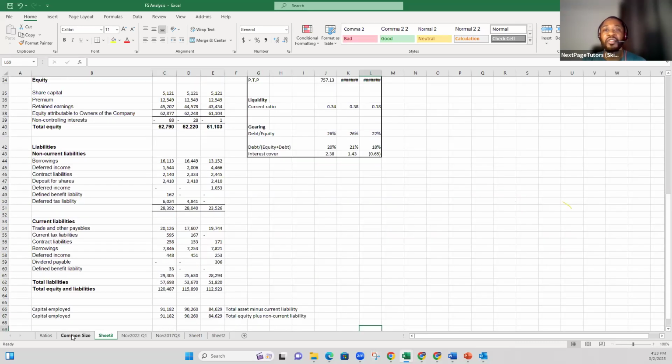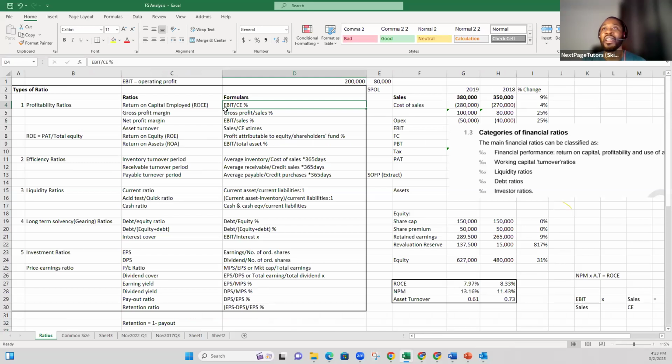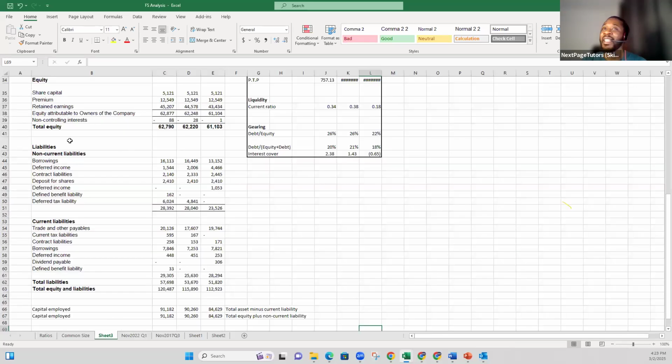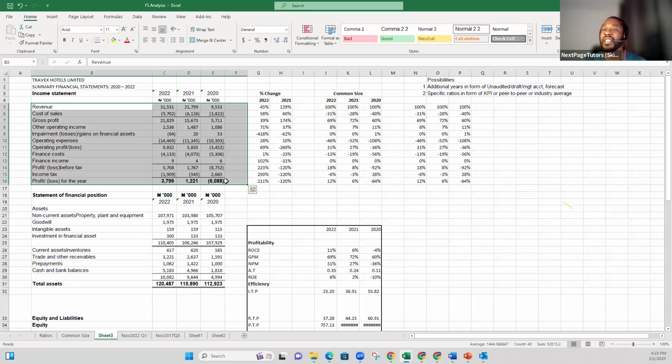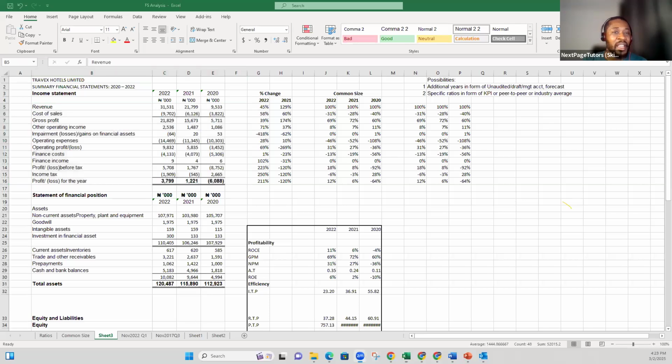But that's just trying to emphasize the importance of EBIT and knowing what EBIT is all about. You see that in that financial statement I showed you, they didn't call it EBIT. Oh, there is no EBIT here. What is the EBIT in 2021? Somebody, let me call a random name. Don't give me a chorus answer, please.